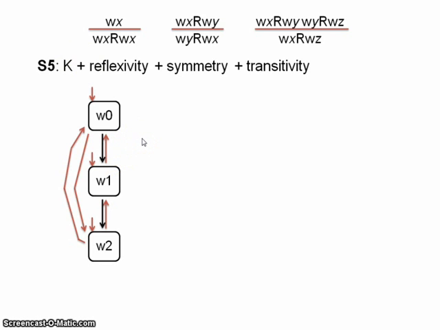Okay, so let's say that we draw a new world in here. Say we draw it from W0. What can we derive about this? Well, we know, because we have symmetry, that W3 accesses W0. And now let's just take a look at this. We've got W1 accessing W0, and W0 accesses W3. Okay, W1, W0, W3. It goes like that. So because we've got transitivity, that means that W1 accesses W3. And then because we have symmetry, W3 goes back to W1. And precisely the same reasoning applies to W2 here. Look, W2 accesses W1. W1 accesses W3, so because of transitivity, we have W2 and W3 accessing each other.